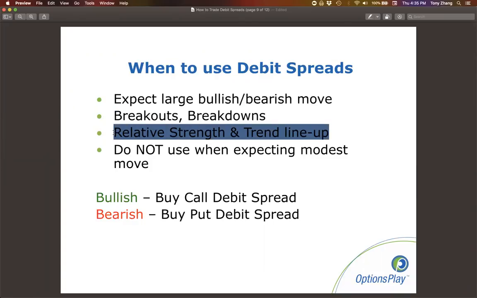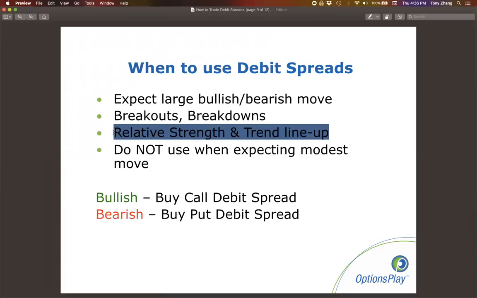Another type of trade that you might set up a debit spread for is the trading that we do when we're setting out the daily plays. Many of you follow our daily trading ideas. This is really where we're looking at a top-down approach, where the market is lining up with the sector and the relative strength is lining up with the trend of that stock. All the things that can potentially work in our favor are lining up. These are the types of trades that you can use debit spreads for, because what you get is a higher probability momentum move that really allows you to capture that using debit spreads.